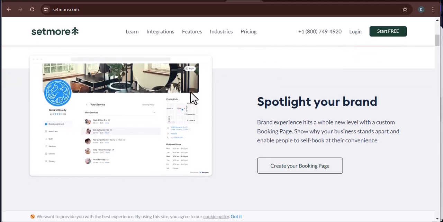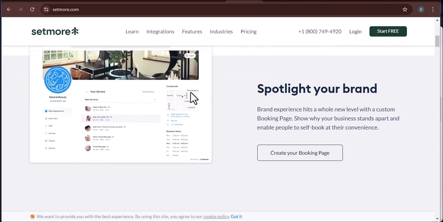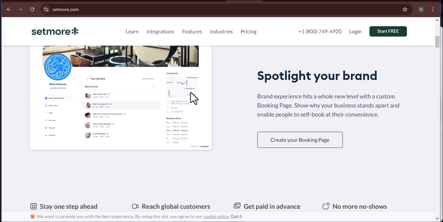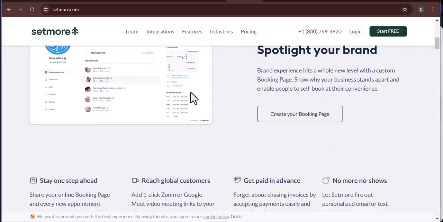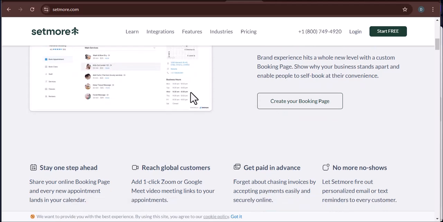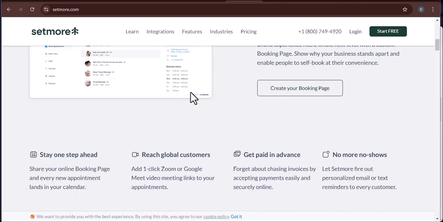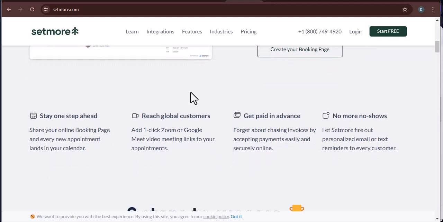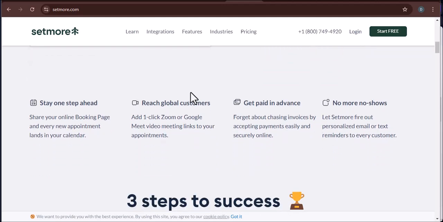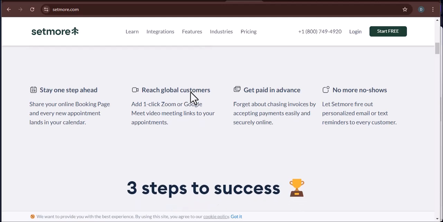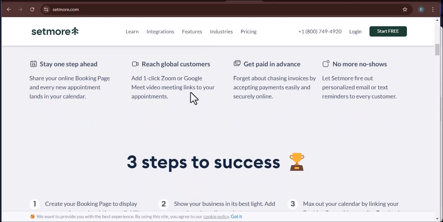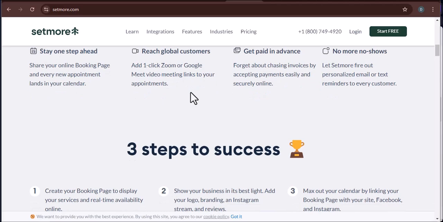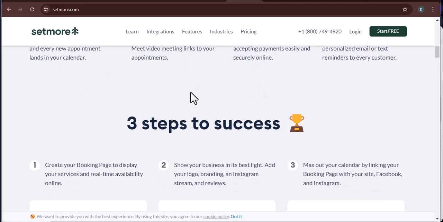Additional tips. You can also cancel an appointment by clicking on the pencil icon next to the appointment and then selecting Cancel. If you need to cancel an appointment that you booked for someone else, you will need to log in to their Setmore account. You can cancel an appointment up to 24 hours before the appointment is scheduled. If you cancel an appointment less than 24 hours before the appointment is scheduled, you may be charged a cancellation fee.